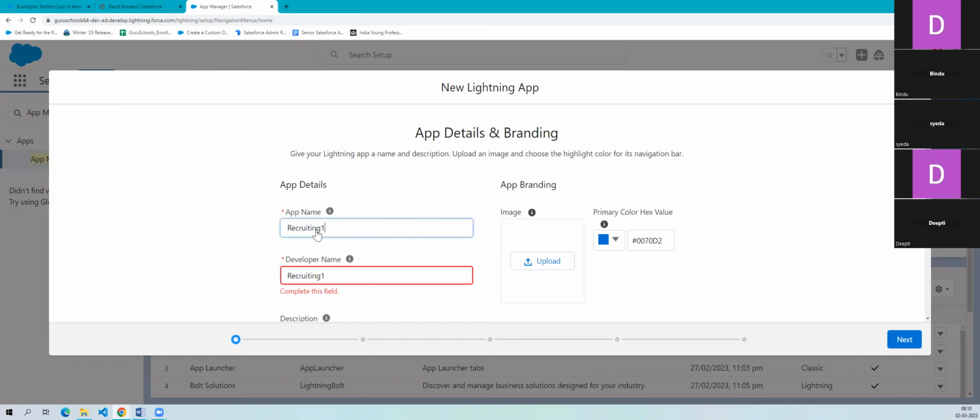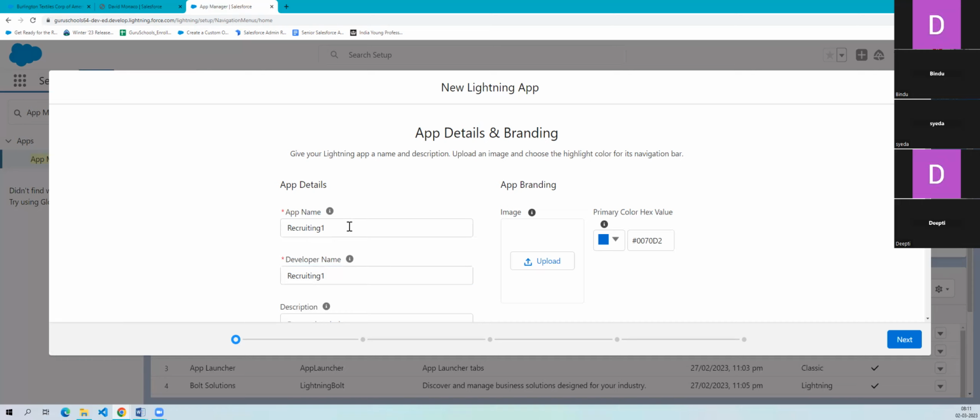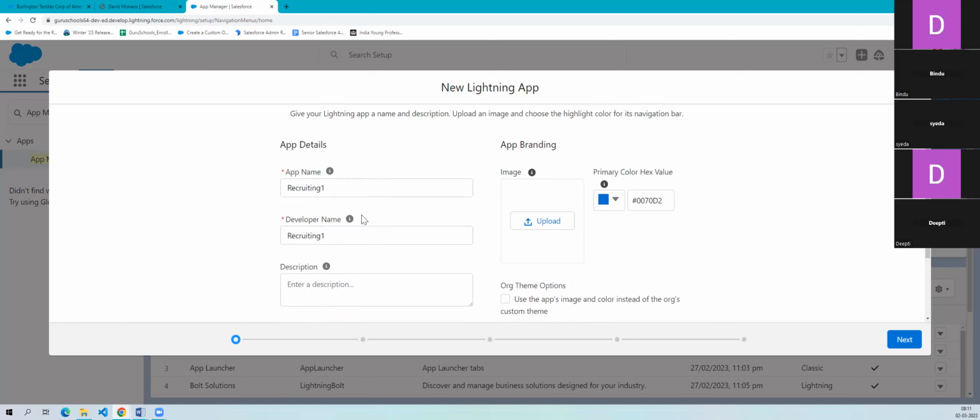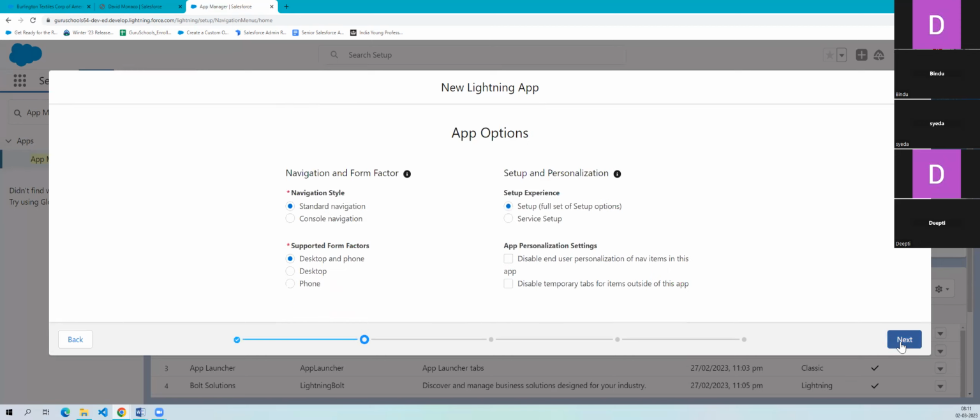I'm giving the name as recruiting 1 because we have already created an application with the name recruiting. If it is the same name, then we will receive an error. The developer name it takes automatically. So what I did is I just added recruiting 1 in the app name. That's it. Then click on the Next button.